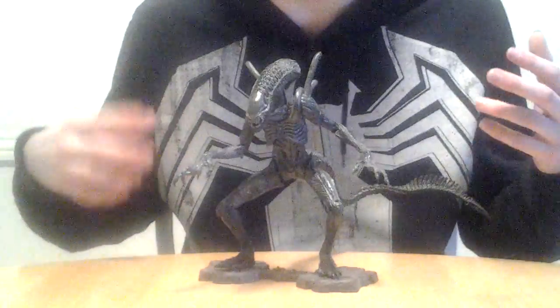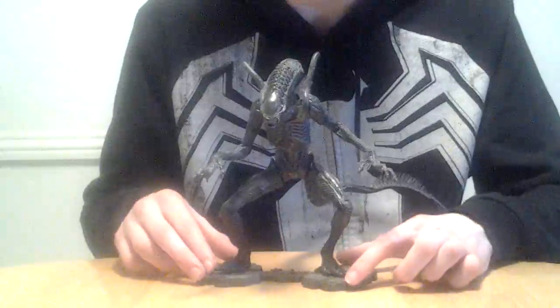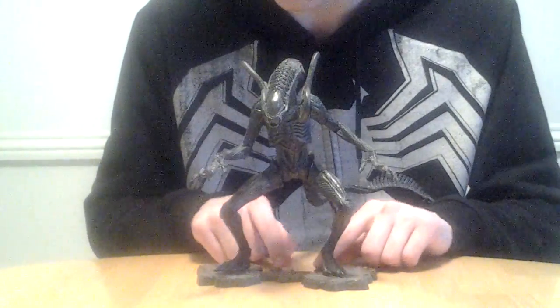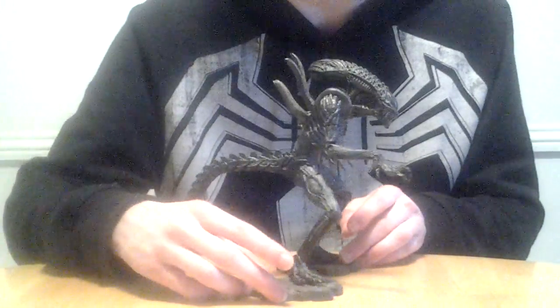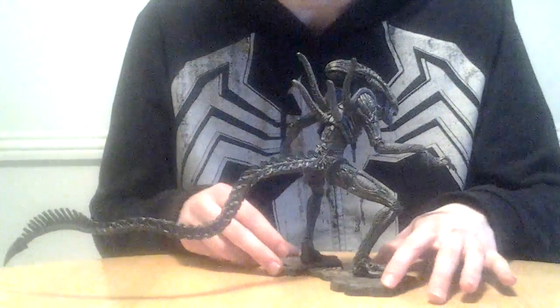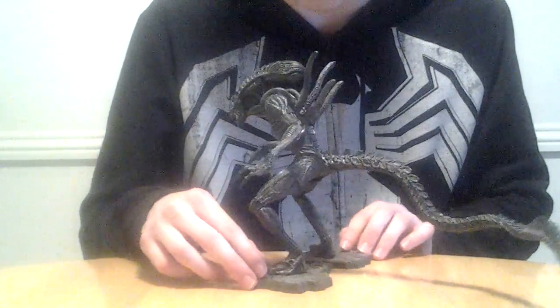I think with all the other Alien figures from that toy line, they all came with this stereotypical base, which is these two rock pieces, and in the middle of that there's like this bridge thing. You can move it around, so you can put the alien in different poses. It's okay — it's not great. It's the same base for each figure.